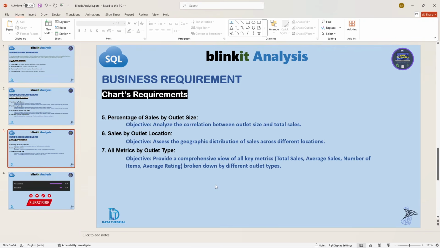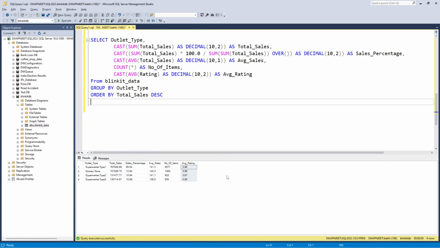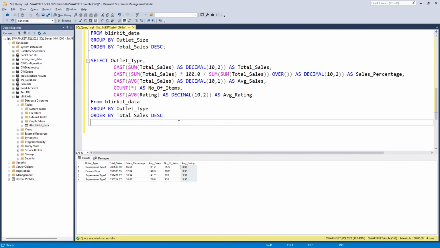I have created very few problem statements from this particular video, but as I told, there can be 20 to 30 problems created. These are the few which I have just demoed in front of your screen. But as I told you, these are the main ones, but you can deep dive into the data. You can generate more and more queries, more and more results, and take more and more insights from this particular data.